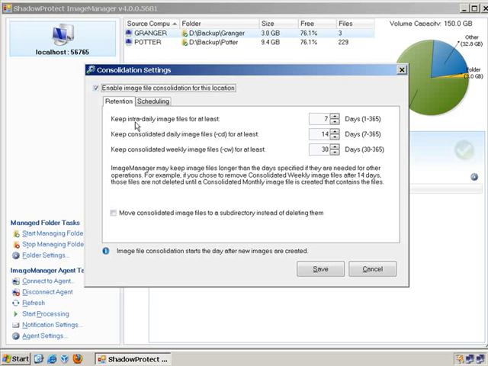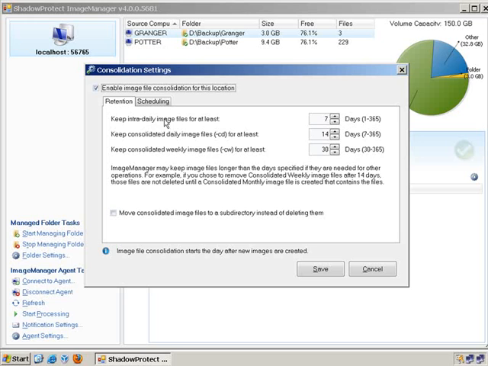Every single day when you're coming in and you're taking backups, let's say you're taking every hour on the hour and you're getting 10 backups a day. These are called intradailies here in this step. So what happens is each time that you take a backup, as we said before, your chain's going to grow. You take 10 backups a day for 100 days, you now have 1,000 files in your dependency chain. That's way too many. So Image Manager will come in every single day and create what we call a consolidated daily or a collapse daily.